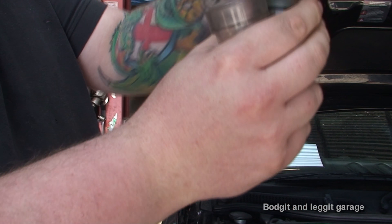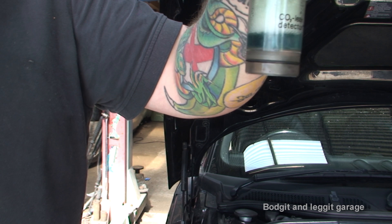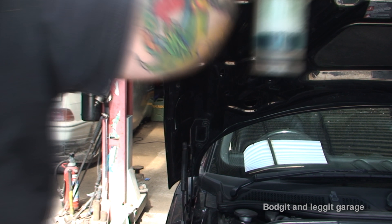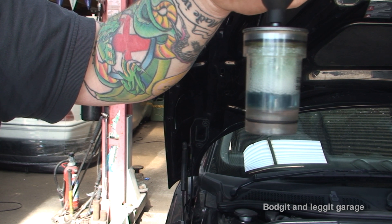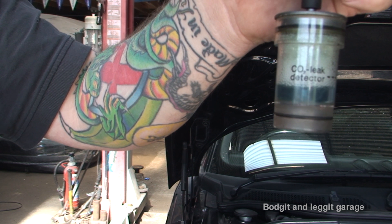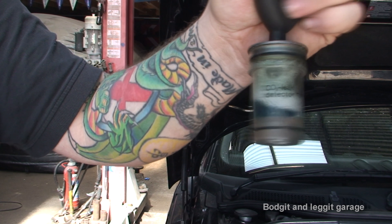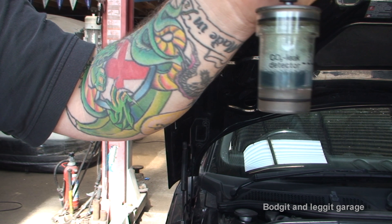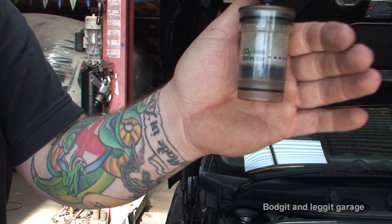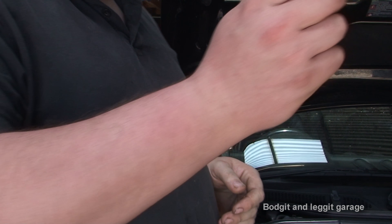You'll actually see that when I put fresh air back into this by squeezing it, it will turn back to blue. You can just see it now changing from green to blue. But once you've detected it going, I do throw it out. It will change back to blue once fresh air gets into it. The sun is in the way so it's hard to see, but it's going blue again. I know some people reuse the fluid, but once it's turned green, I just throw it away and get new stuff.